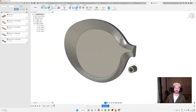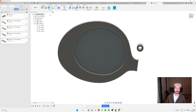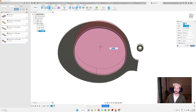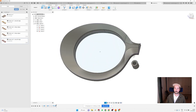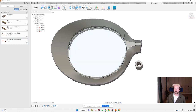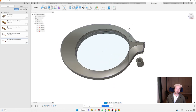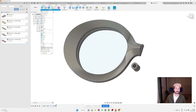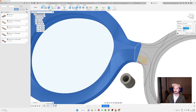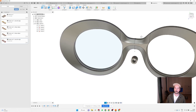Yeah, now it creates a much nicer transition, and I can just click on this and extrude this. So we have a much nicer transition. It looks a bit lumpy here, but when you have it polished, it's going to completely disappear. I mirror this whole thing, join, and it's going to look much closer to the original shape.